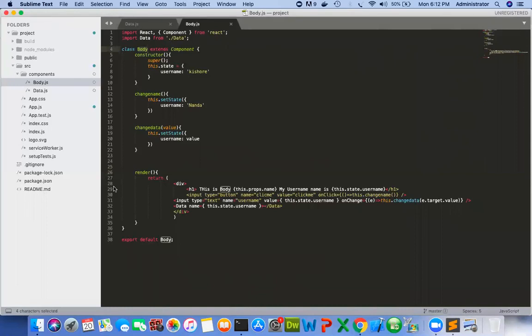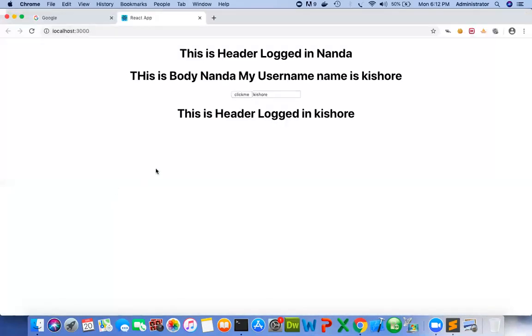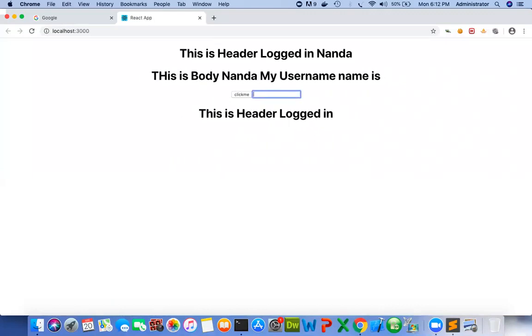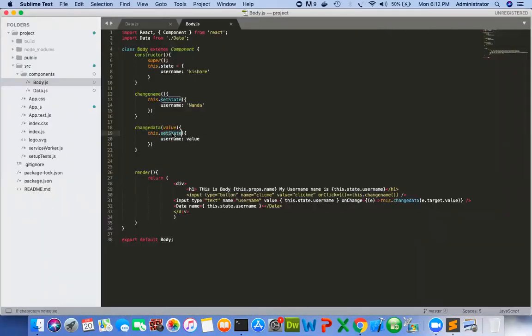And the second one is component updating lifecycle methods. If you see this example, as I told in the last class, whenever I am modifying this data, the components are updating, because whenever a setState method is called, the component is going to update and the render method is called again. So we are updating the component by using the render method.